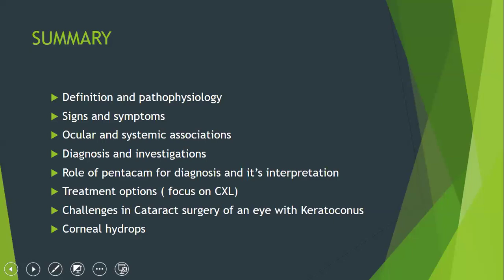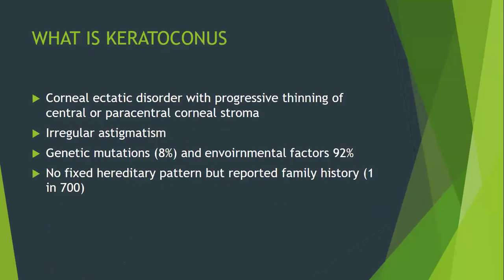So basically, my emphasis on keratoconus will be to just give the baseline: definition, signs and symptoms. More emphasis is on the important topics like the role of Pentacam, its diagnosis, its interpretation, and treatment options like CXL. We will do it in detail, more as a question and answer session. Then challenges in cataract surgery in eyes with keratoconus, and if we have some time, we can go to corneal hydrops.